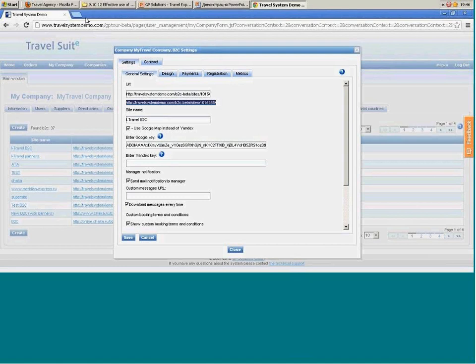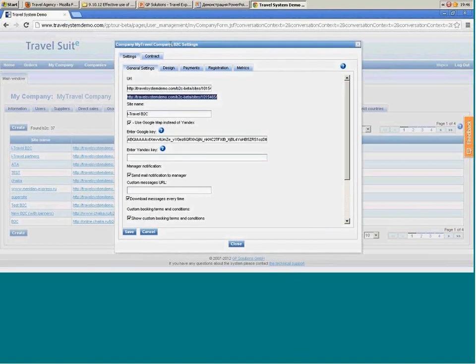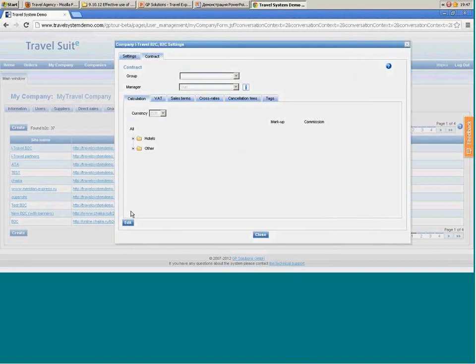In terms of management and website configuration, you should be aware of another important thing: next to website settings, you see again the tab Contract that allows you to configure the set type of contracts for your website and apply different markups and commissions for your website, from what we saw earlier. So you see the logic of the system.